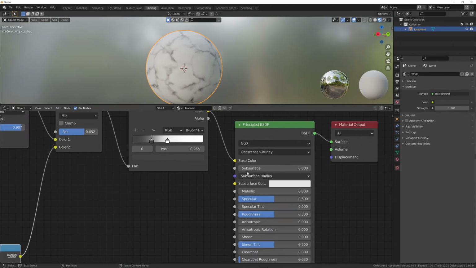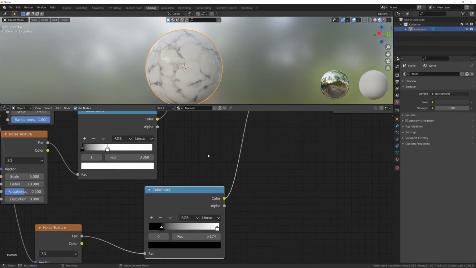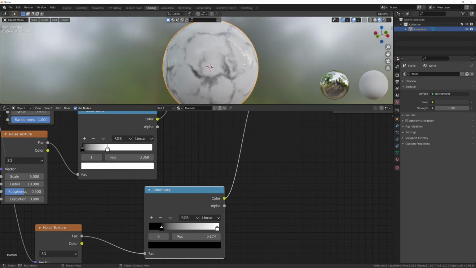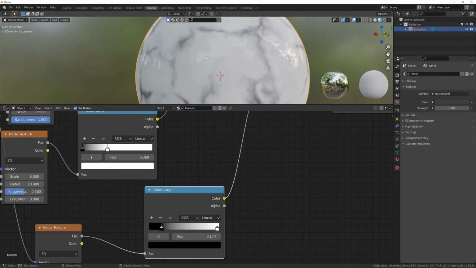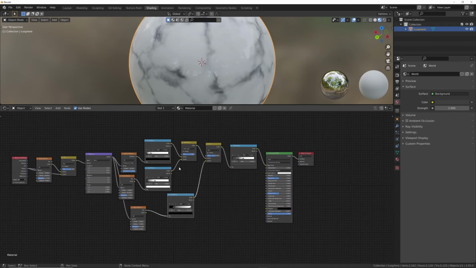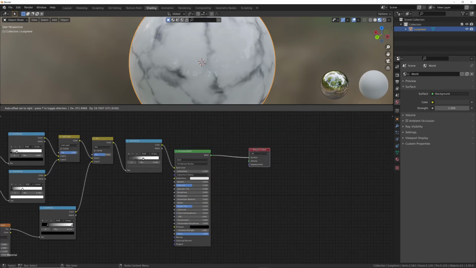So now we have this. Let's bring the roughness all the way down so we get that nice-looking marble. So far, we have a nice looking, very clean marble. Now, what if you want to add even more detail to these super plain white portions of your piece? Let's add a simple trick here.